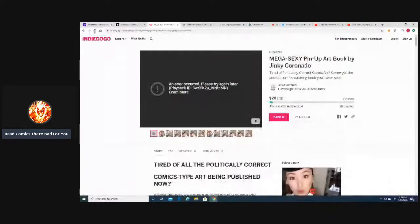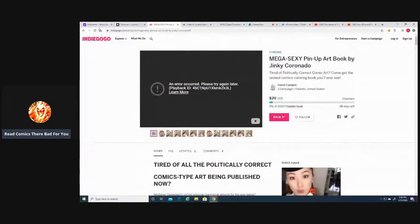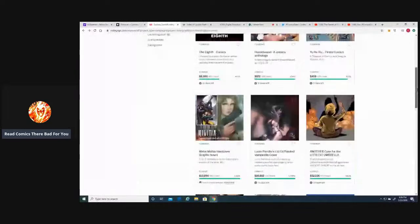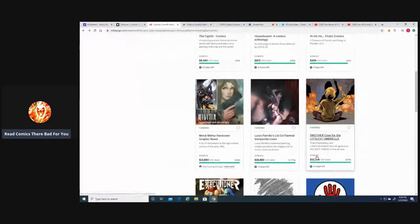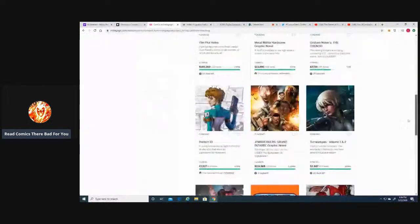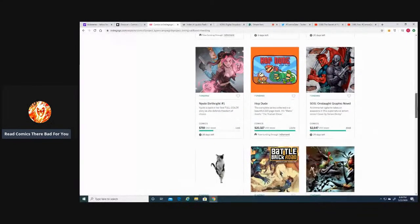Let's see if I can get this to load. All right. Oh, not bad. Not bad. There's the little case, another case for the littlest umbrella. I could read the sample there, I suppose. SOS Onslaught graphic novel.